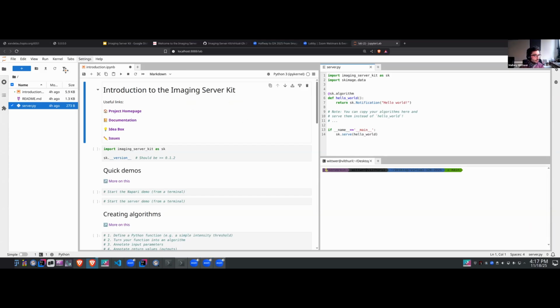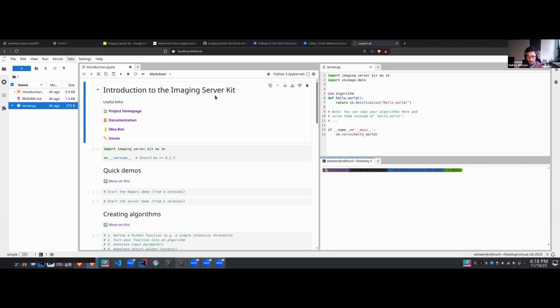Okay, so you can see here, wow, perfect, this is already set up. I have already opened the introduction notebook from the repository. And I have opened next to it this little server.py file. So we will use that to serve our algorithms. And finally, I have opened a little terminal session down here.